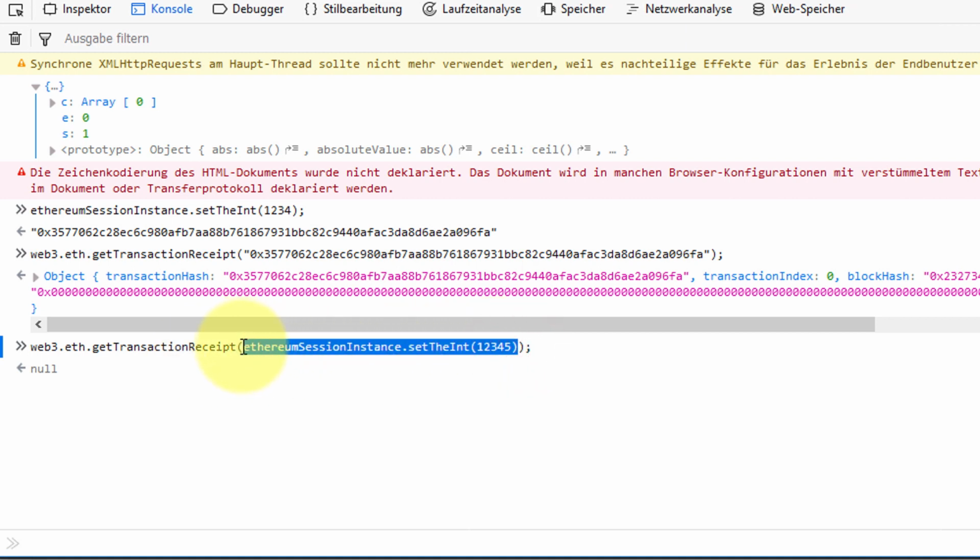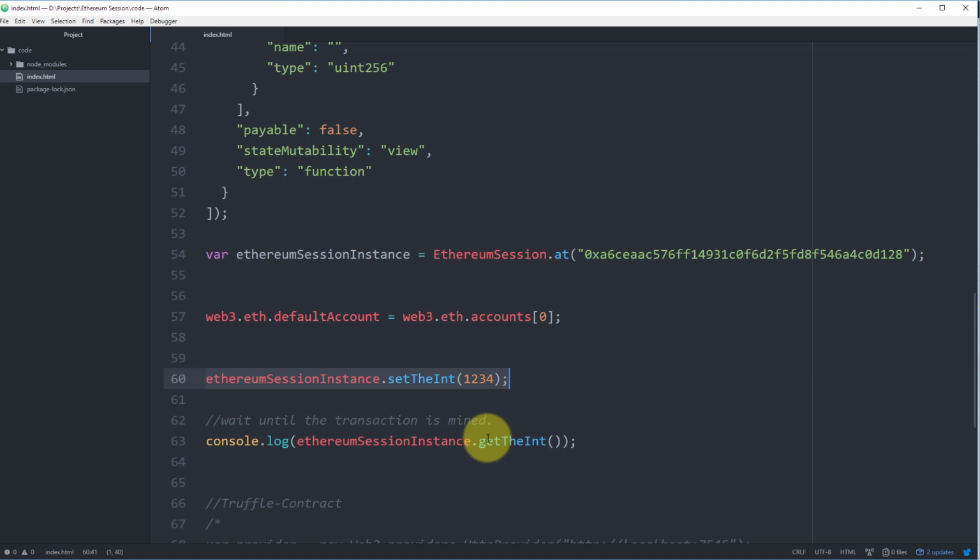And that's not yet in a block, so that's not yet mined. So there is no transaction receipt and we get back null. So what we would have to do instead is call this get transaction receipt, maybe in a timeout or something, every 500 milliseconds until we get back a transaction receipt. And then we can call the get the int function, because only then this result is really mined and is really baked in the block in the blockchain.